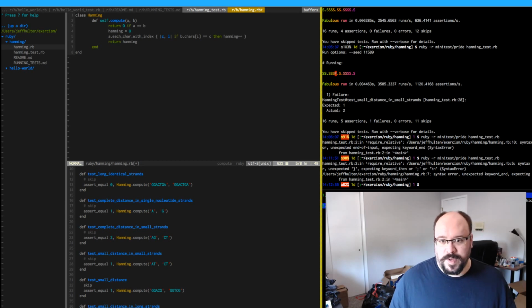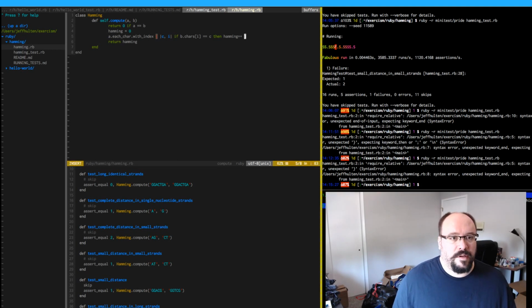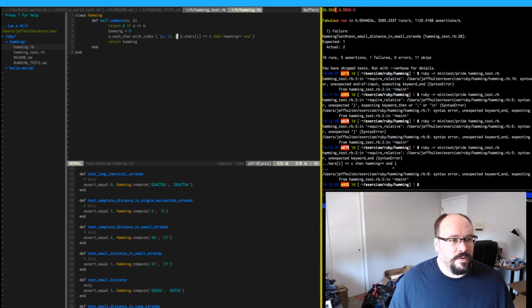And I fully expect that this is probably going to fail in some way too, because I'm obviously not getting something. Syntax error, unexpected close quote, then Hamming end. Like that, unexpected keyword end, expecting curly bracket. So I'm in a little bit of a race for which is the right one here.